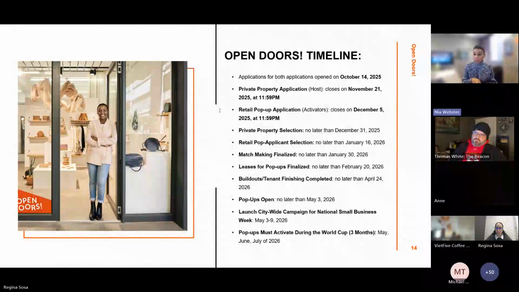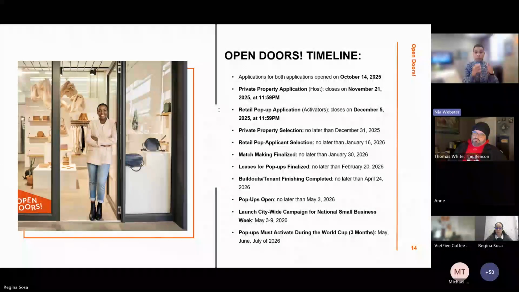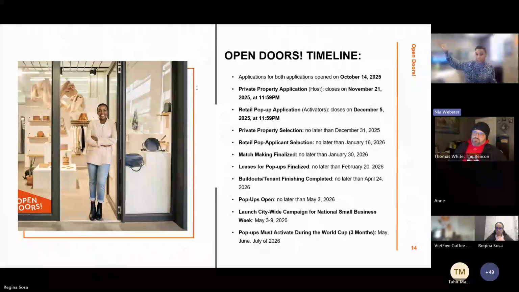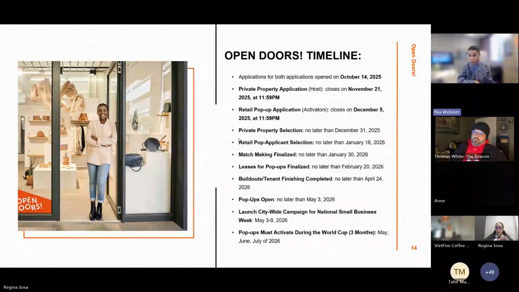Again, we highly encourage collaborations, and that could be a collaboration between businesses, a business and an artist, a retail business, and maybe you allow a food business to pop up in your space where they can do beverages or coffee or whatever. Be very creative with your proposals. And again, we highly encourage collaboration. So if you're national, you're coming from another city and you want to partner with someone local, great. If you're a local organization and you want to start pulling in businesses that are not just in the market, but maybe in another market that's interested, great.